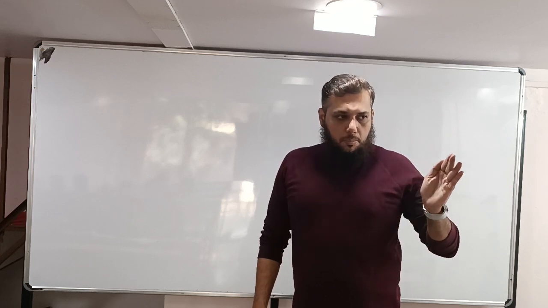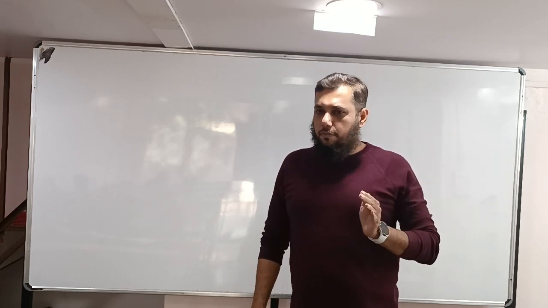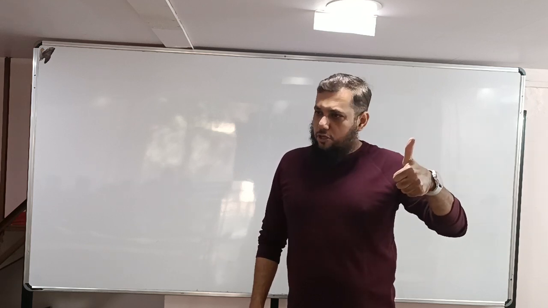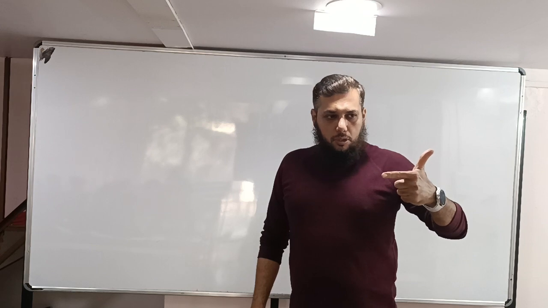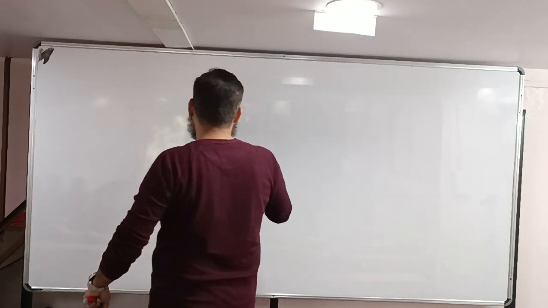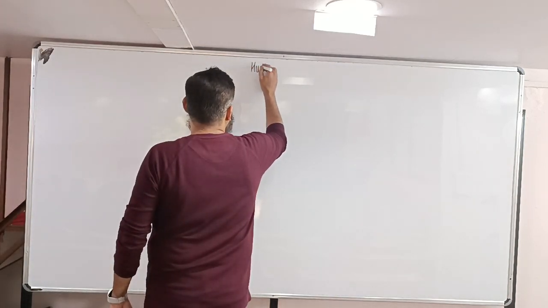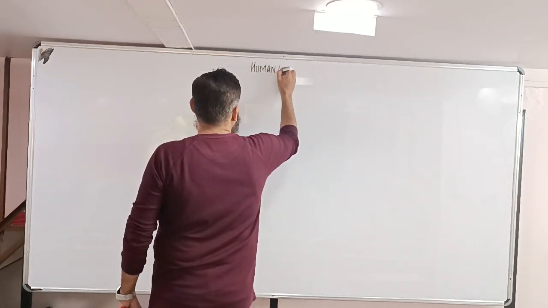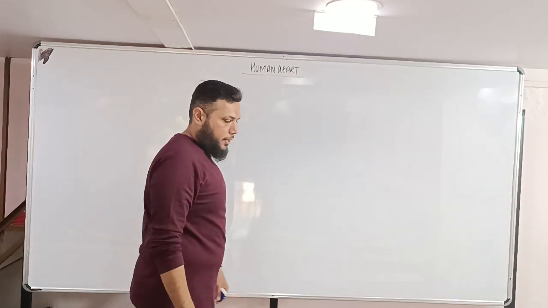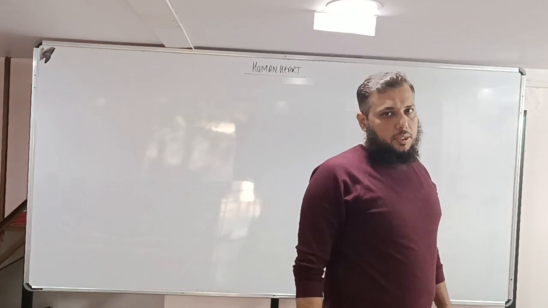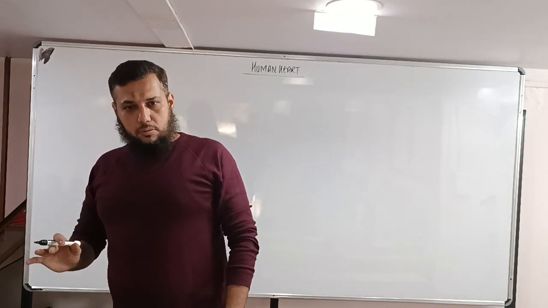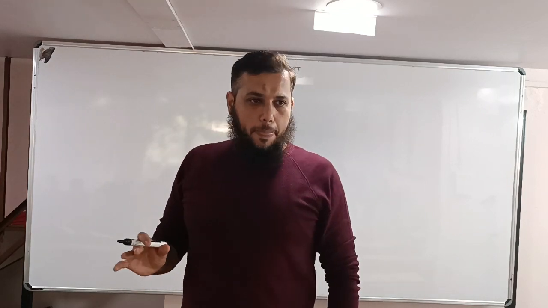One was the blood vascular system and the other is the lymphatic system. And the blood vascular system shows the presence of blood. I finished with the blood, right? Then we spoke about heart and blood vessels. So today I am going to start with the human heart. But before I start with the human heart, I want to lay down some basic rules for this chapter.